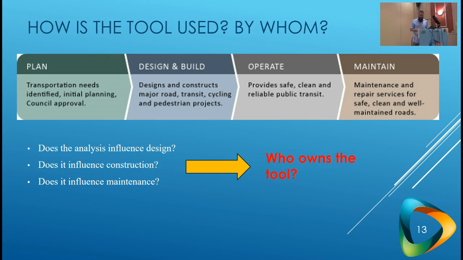So what we're currently working with the cabinet on is, who is going to own this tool? And the current idea that we're working through the implementation on is that it would be something that would be looked at in the bridge design. And the important part of that is just because this tool tells you that your design is going to produce severe settlement, that doesn't mean you need to go change the design, because it could be that the design is that way for a specific need, and the fact that this thing's going to settle is something that you're just going to have to live with.